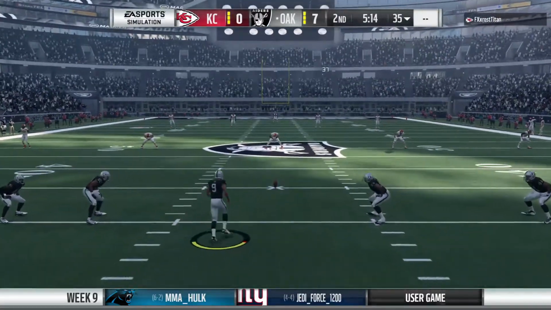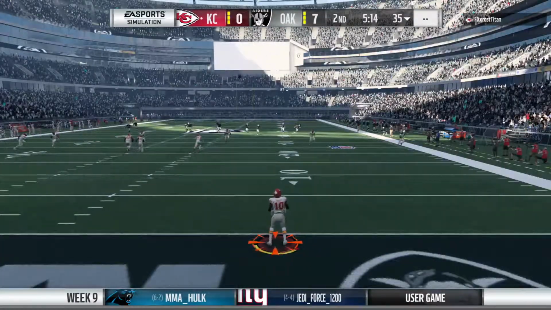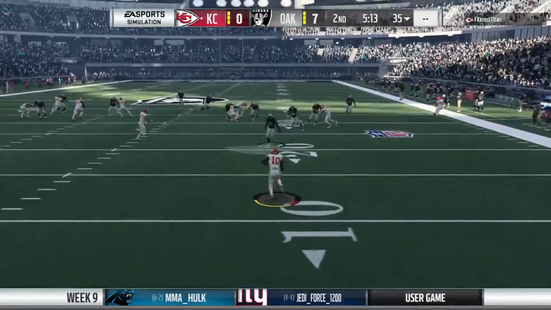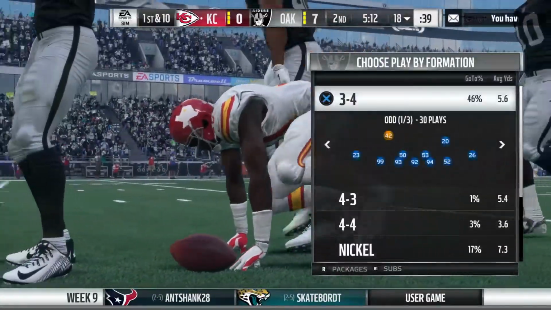Out is the kickoff unit as they run up and send this one away. This is fielded at the goal line. And the Chiefs now getting set to go.